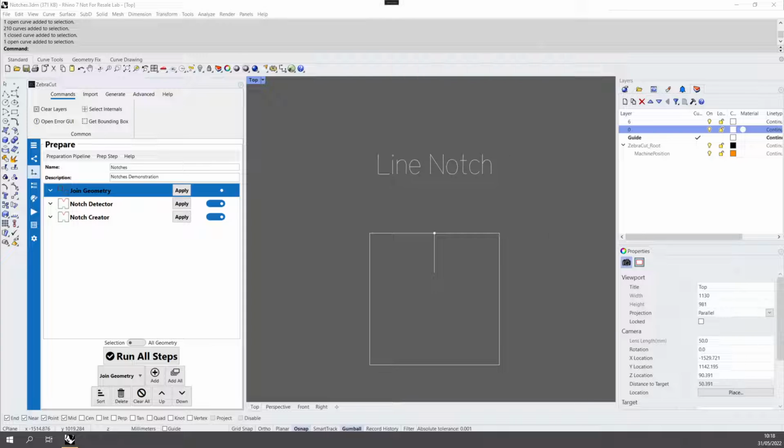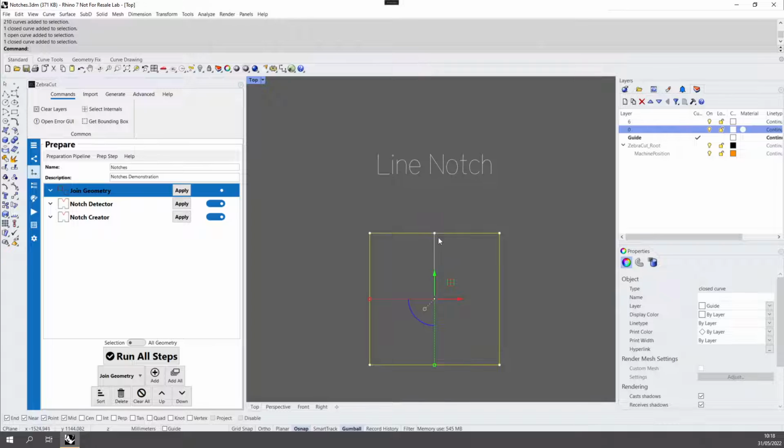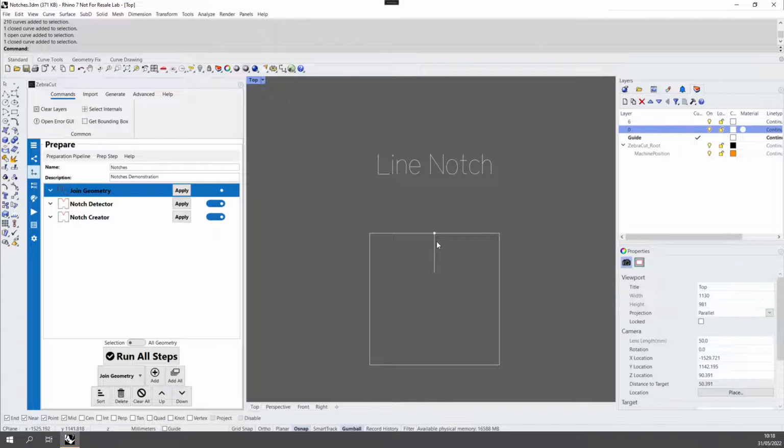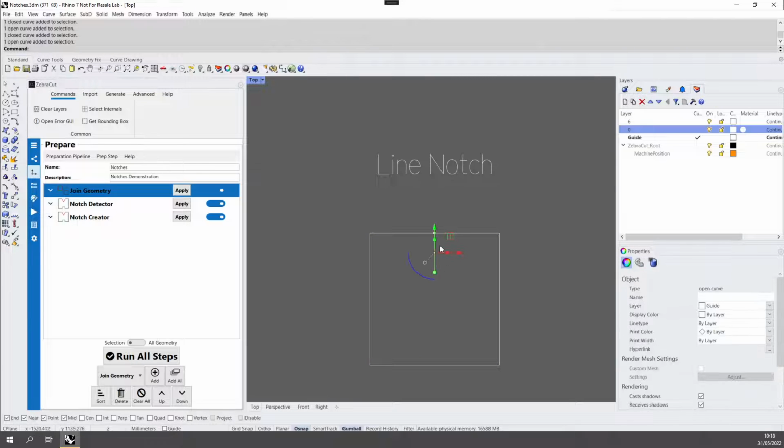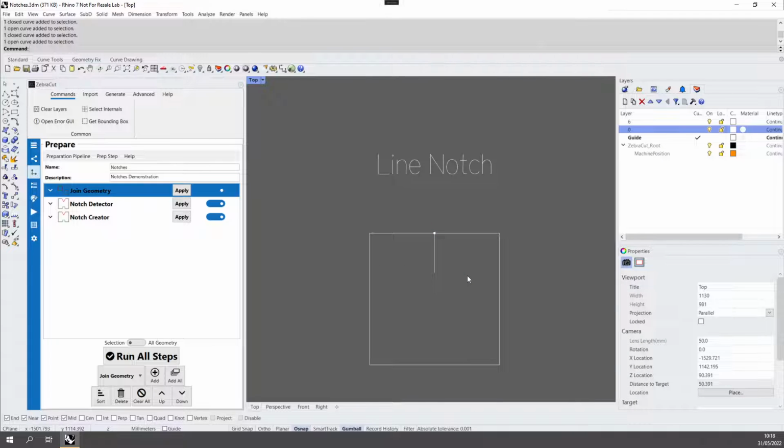The simplest kind of notch would be a line notch. In this square we are placing a notch at this point here, and you can see we have a line internal to the part, which is our notch. Generally, you would find that on two different pieces you'd have notches which would need to be aligned during manufacturing. The advantage of a line notch is that if you cut it, you can see it from both sides. Of course, you can just pen mark it, but then it's only visible from one side.